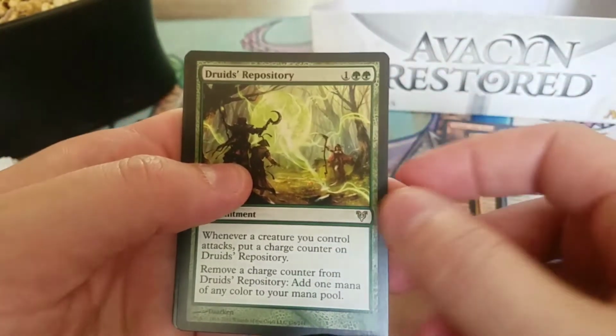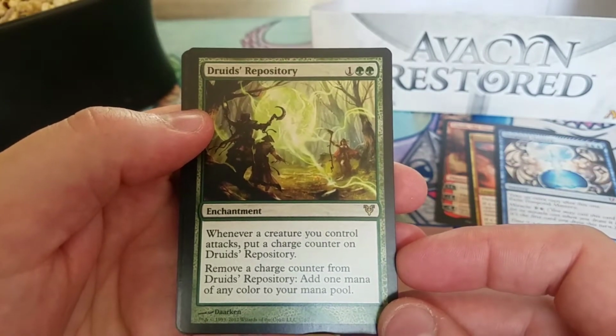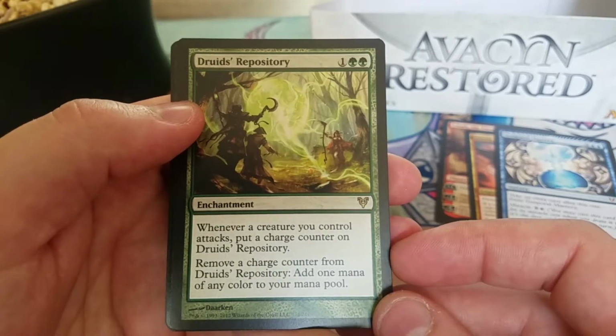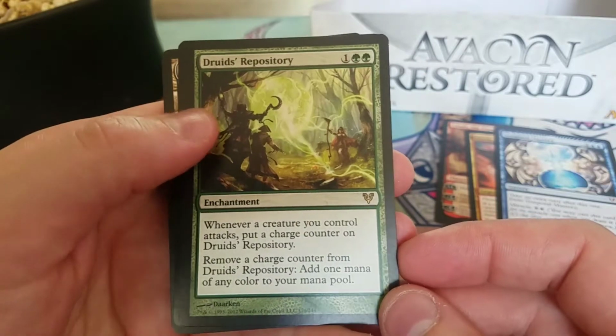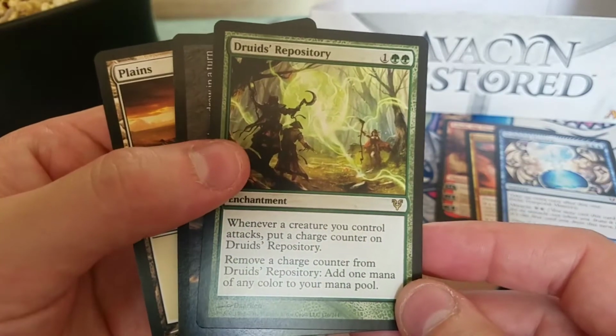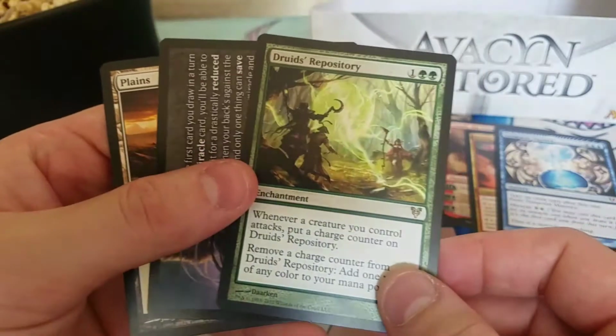Druid's Repository. For 2 green and 1 colorless, whenever a creature you control attacks, put a charge counter on Druid's Repository. You may remove a charge counter from Druid's Repository to add mana to your mana pool. Right, and there's no restriction on how many you can add. So maybe this is a good card. I'm not really sure about that. It seems like it could be insane depending on the deck that you're playing it in. But I'm not playing that deck, so I'm not worried about it.